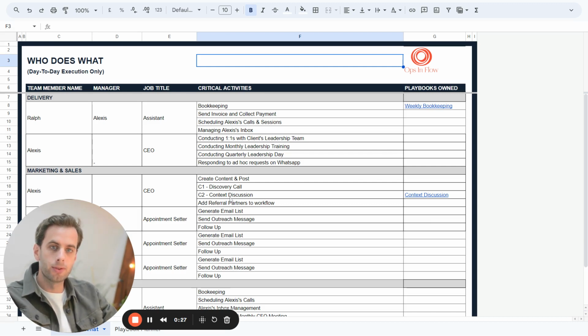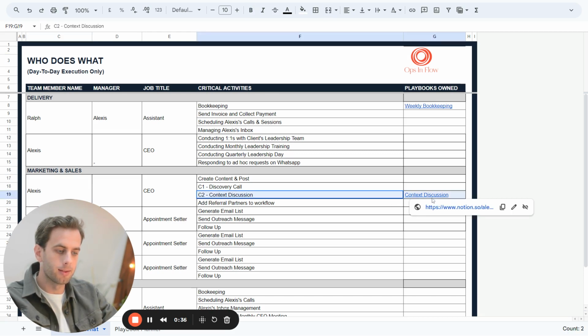And if you want to remove yourself from the day-to-day execution, what you're going to have to do is wherever your name is. So for example, here, for the example, I put Alexi, and I put the context discussion, which is the process, the playbook that we wanted to hand over. We created a playbook, and now all I'm going to have to do is just find someone that could do it, that has the capacity to do it, and that has the skills as well to do it, and hand it over to this person.